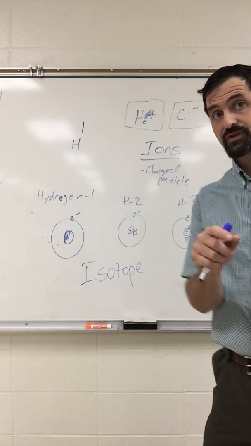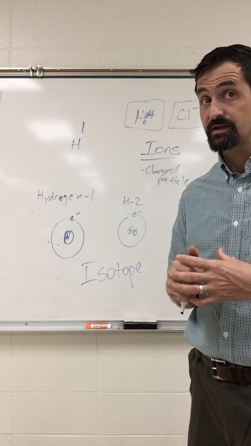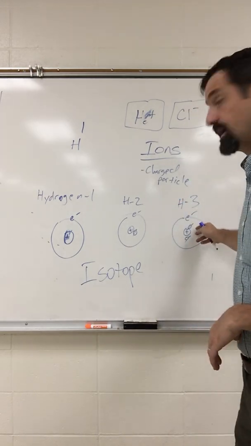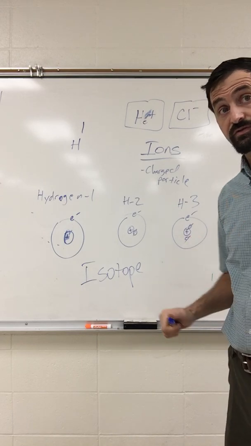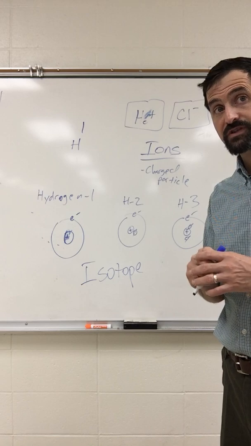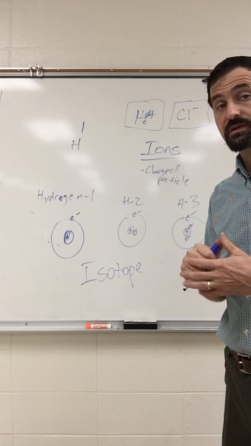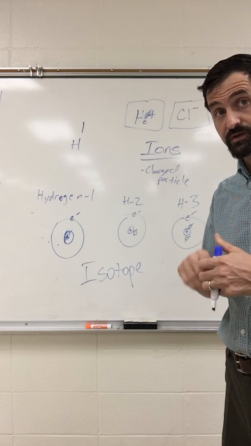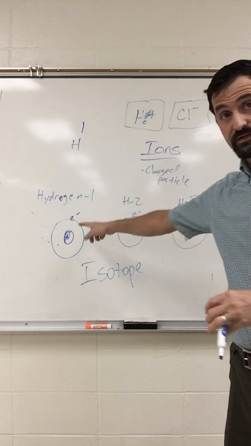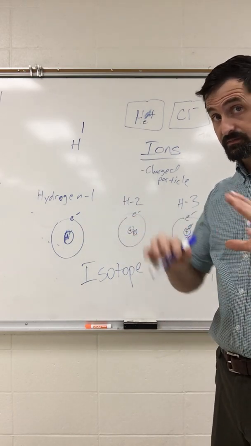And some isotopes are radioactive. Because there's too many or too few neutrons in the nucleus, they become unstable. Right? H3, hydrogen 3, which is also called tritium, is radioactive. It's used in glow-in-the-dark watch dials and gun sights because it glows. And it's also used as a precursor in a nuclear or atomic bomb. So there's not a lot of this lying around. There's a whole bunch of this. There's a small amount of this naturally occurring in the environment.